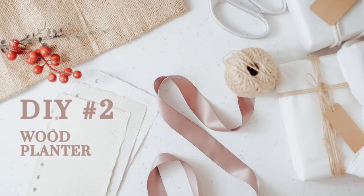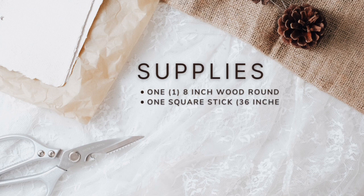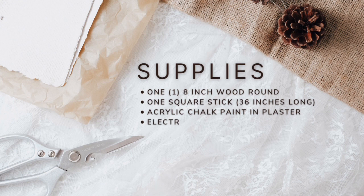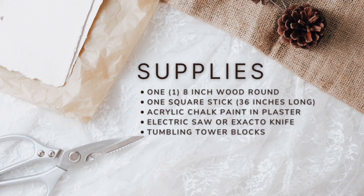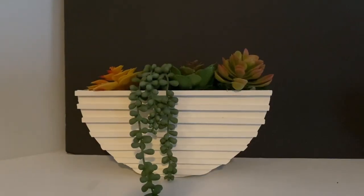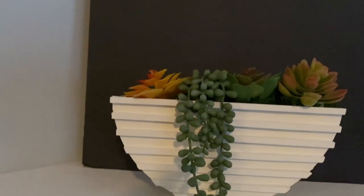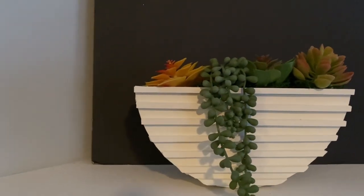DIY number 2, a wood planter. The supplies needed include 1/8-inch wood round, 1 square stick, and they were like 36 inches long, and I got those from Joann's, an acrylic chalk paint in plaster, electric saw, or you can use an X-Acto knife, tumbling tower blocks, wood glue, some succulents, floral foam, and hot glue. Now, this is a modern planter that you can put faux, dried, or even real florals in if you have a plastic container that fits inside.